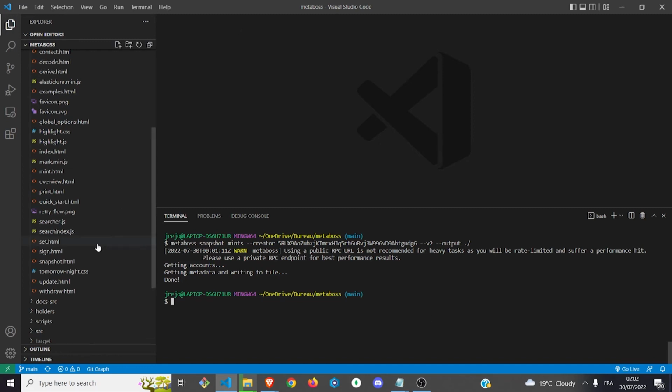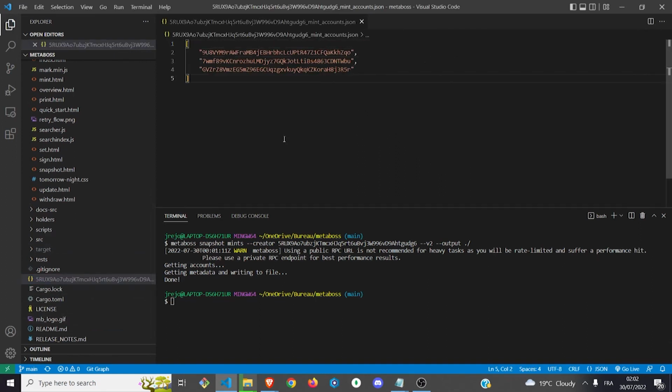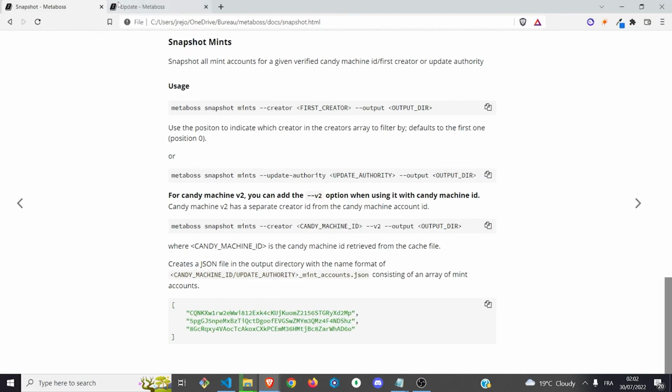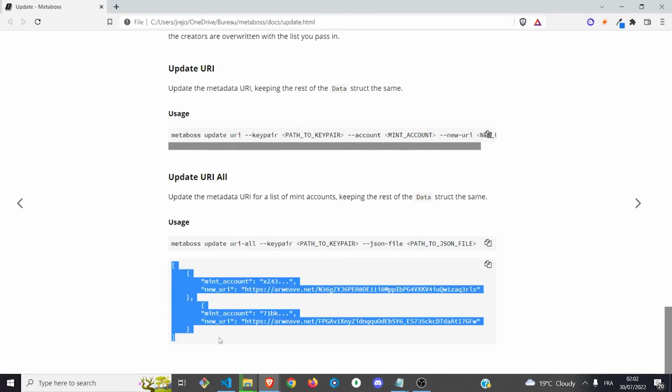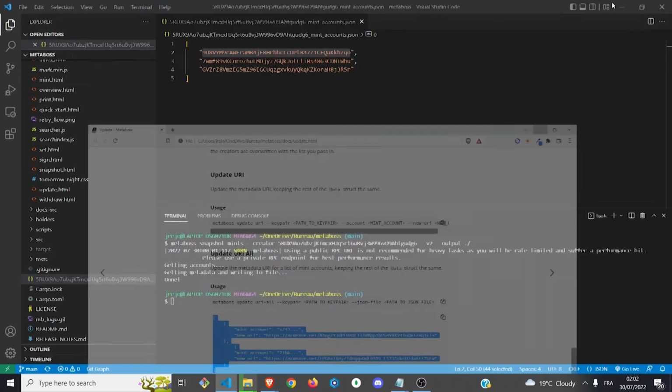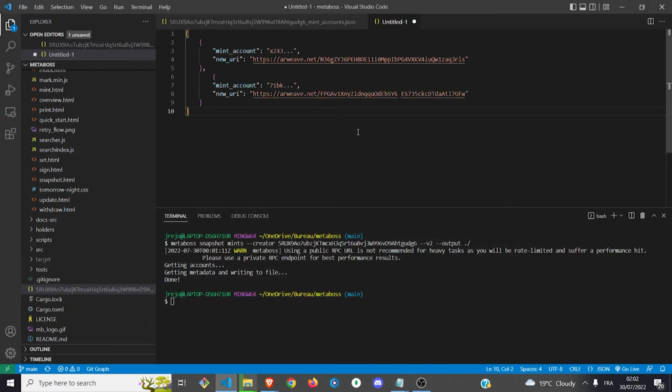So that's all for mainnet, but here on DevNet, we don't need all that, and that's already done. So if we look into the files, we have this new file, and I'll press Alt-Shift-F again to format it. And you see that we have all the mint addresses of the Candy machine. Remember, if we can close Snapshot. If we go to update, we need this format for the JSON file.